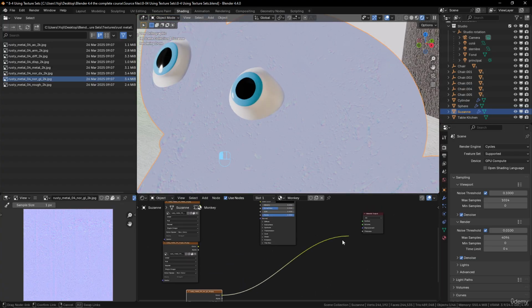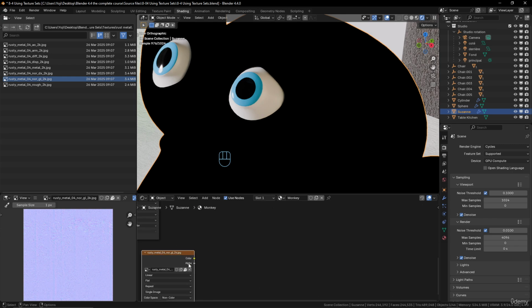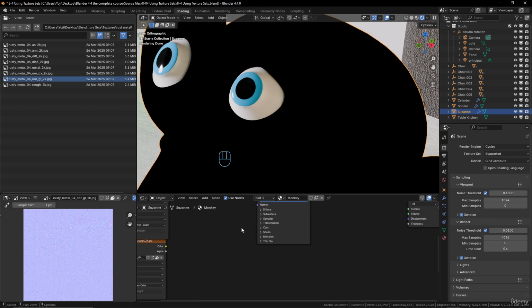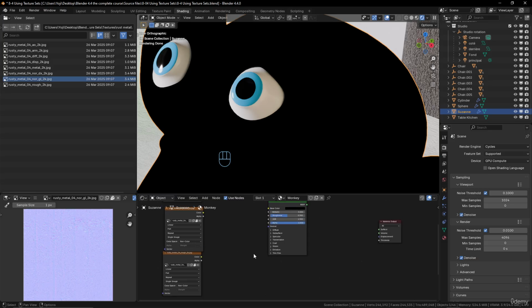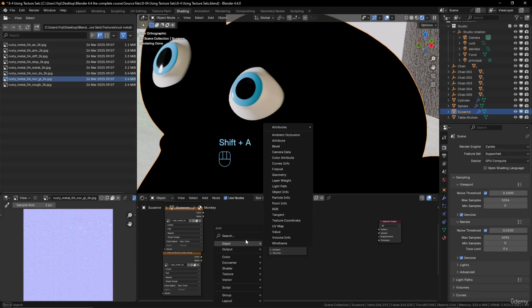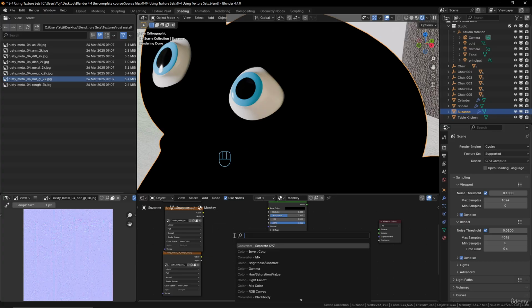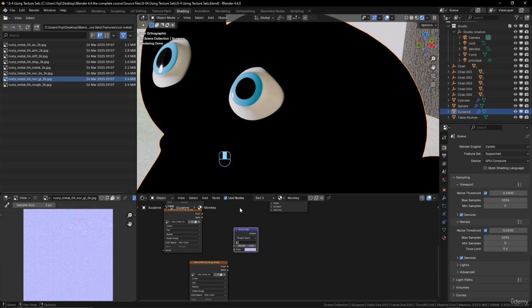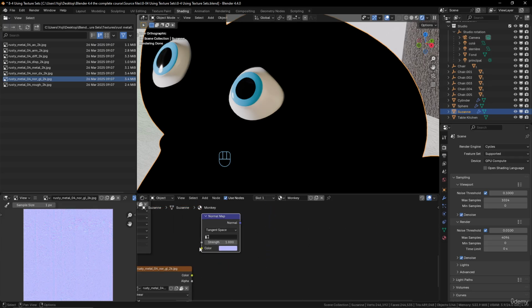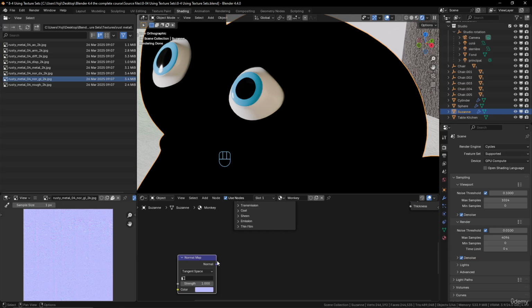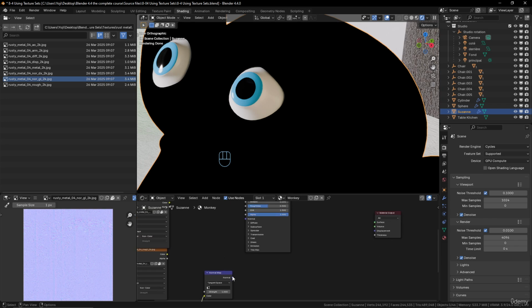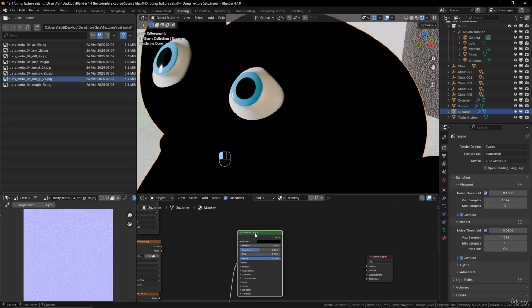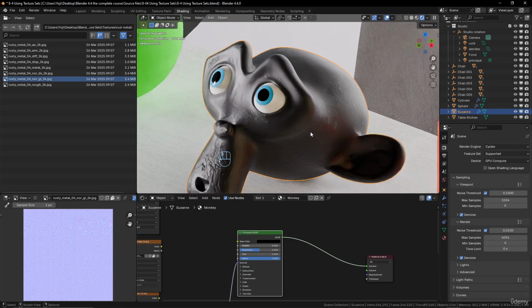And we want to plug it into the normals, but you can see that we have some colors here and some normals here. So it will not be possible to plug the yellow to the normal here. And we have a specific node to make the transfer. The name is Normal Map. You can search the node here by just typing normal, and you will have the Normal Map node. The Normal Map node will take the yellow color information here, and output normal information. Okay, so I will just click and drag this here, click and drag this here, and now in the end of that one, you can see the results.